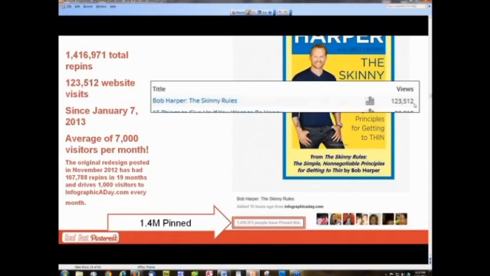You go viral with a video on YouTube, and generally speaking, bing, it's done, and then 2 weeks later, it's gone, and visitors trickle in. But here, it's consistently over and over again, the same number of people coming 18 months later. And I mean, that's incredible. The viral power of Pinterest is incredible because of the way that it works.